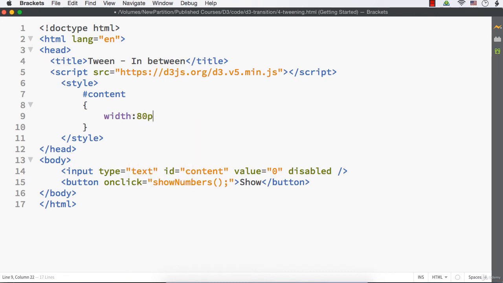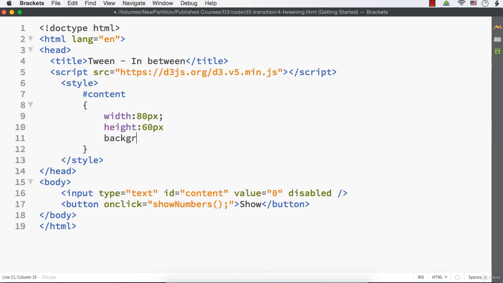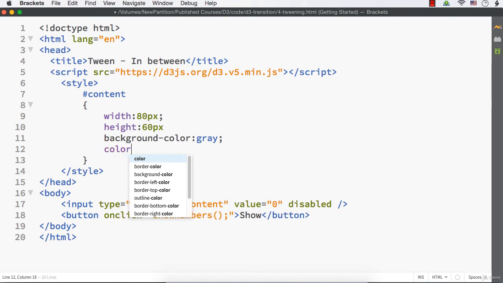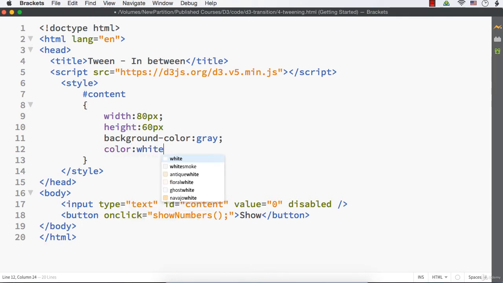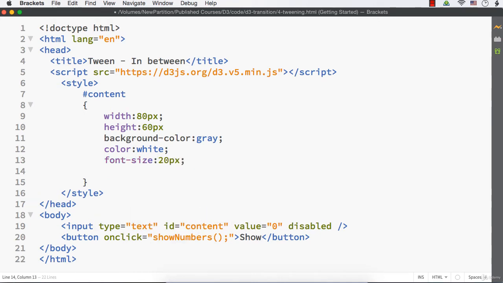Okay, so let the width be 80px, let the height be, say, 60px, then let me specify the background color to be, say, gray and text color to be white. Let me specify the font size to be, say, 20px and let me align it to center. So text-align to be center, that is, the text should be displayed at the center.